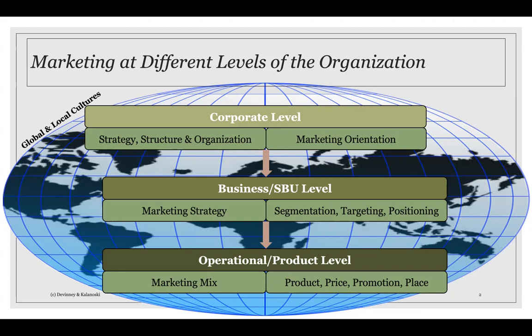But generally speaking, it's a lot smarter to at least think about this at one level, coming from the line of business, whatever that might be, typically being a product or a product category, and then to break it up in other ways. And then there's the operational or product level. And this is where the marketing mix issues start to come in. Product, place, promotion, price are all in this part of the mix. And this is really the lectures that we did on image, pricing, franchising in terms of structure, place in terms of distribution, and so on. These all come in at this point.